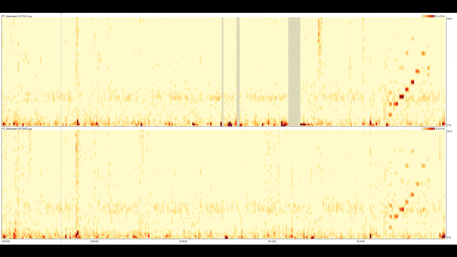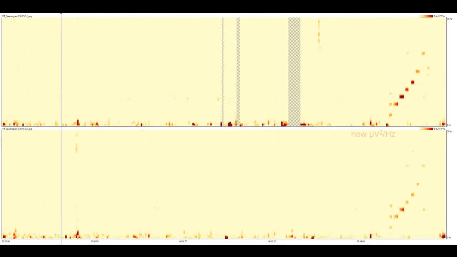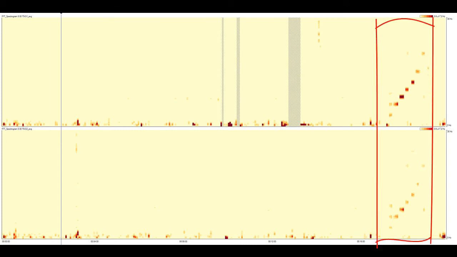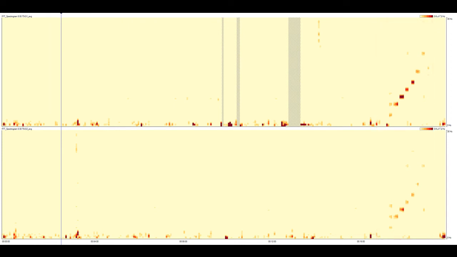This is easily demonstrated in this example. Here the z-axis scaling is changed to microvolts squared, and the upper end of the scale is proportionately corrected for that change, here from 3 microvolts per hertz to 9 microvolts squared per hertz. Although the photic driving responses are still clearly evident and some occupy the upper end of the color scale, almost all other EEG activity has washed away because it's too small to be seen using the microvolt squared scaling.